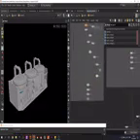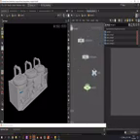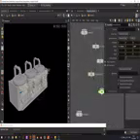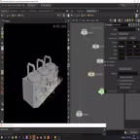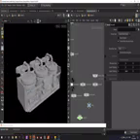Another option is to make a variation from this, where these pieces are automatically placed here in the back. So this is one way of automatically placing these details.